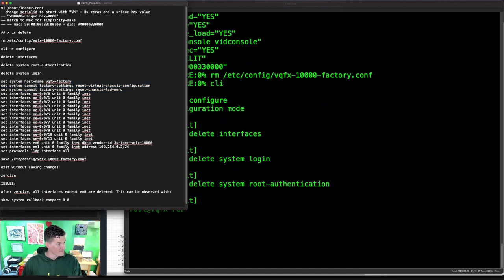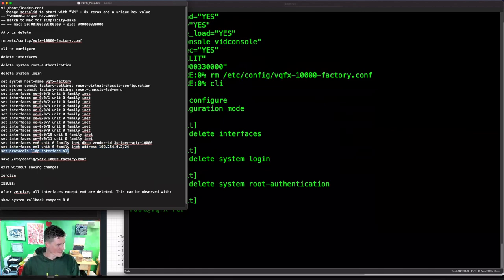Got a host name at the top. These are just default configuration elements that are in here. I am redefining all of the interfaces in the vQFX just so that they're nice and clean. I'm getting the management interface back into DHCP. Again, this configuration is in the default config, and then I'm adding back in the EM1. This configuration is identical on all vQFXs, so don't worry about that IP address needing to be different.